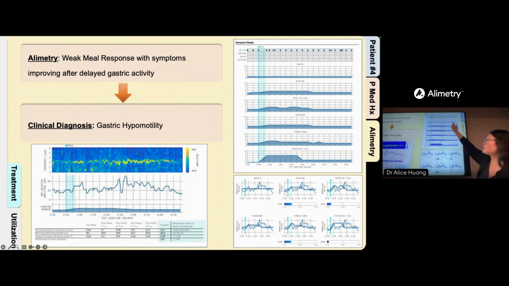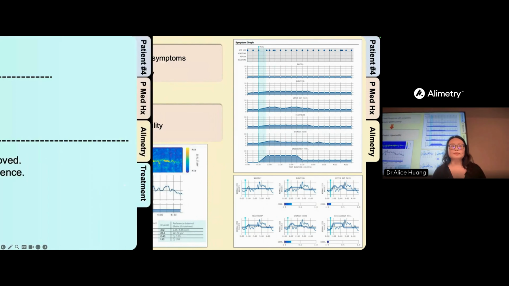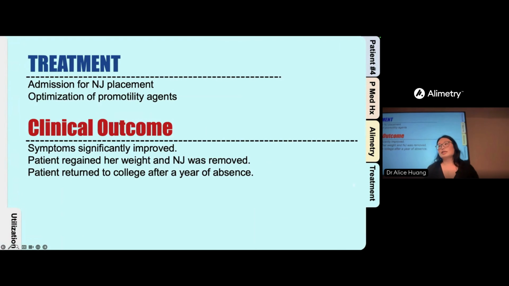And so you'll see here on the symptom burden that everything kind of improves right at that 2 hour and 30-minute mark when her gastric electrical activity kicks in. So I did see a correlation that she will have symptoms, and then once that stomach activates, the symptoms improve overall. So using that data, I went after the stomach because that's where I think that her problem was.